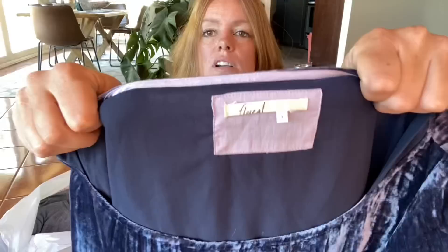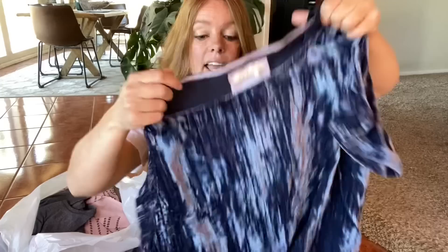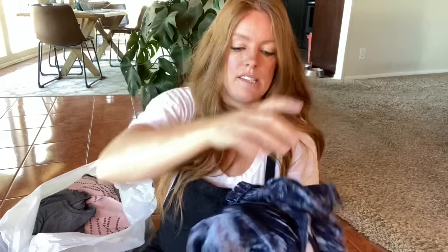I have sold this dress before in the same size and it's adorable. It's a short-sleeve velvet shift dress with these front pockets — kind of deep pockets — and just easy casual. You could dress it up or down. I think it's just fun with that blue velvet. I can't remember how much I sold it for before, but I think I'm expecting about $25 to $30 for that.